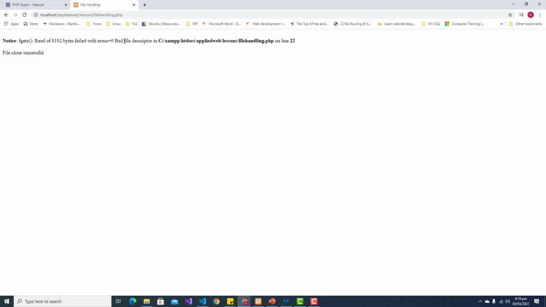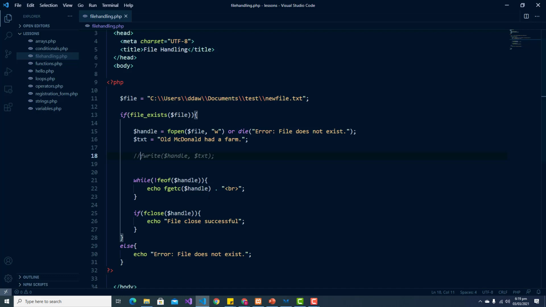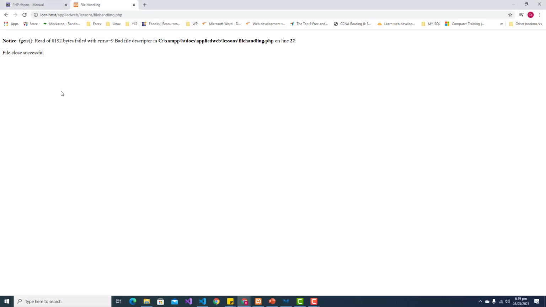Okay, now we're getting an error, bad descriptor. So let's see what's causing that. Okay, so I have to change this back to r just to do the demonstration. So it says bad descriptor. Okay, and now we have our text. All right, so it didn't work as we expected initially, but that is part of programming, software development. I would say half your time will be spent, if not more, debugging and looking for the reason that your program is throwing errors and exceptions. So here we see that our read now works.